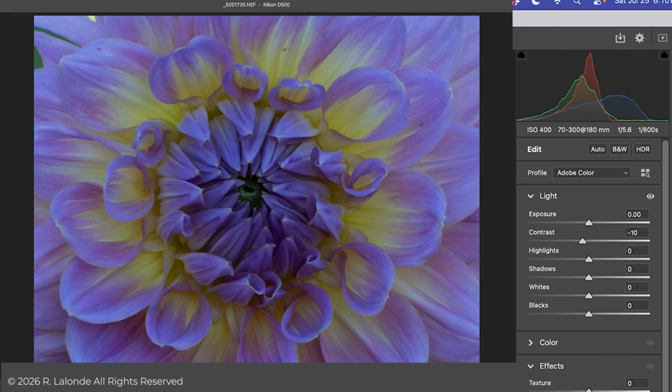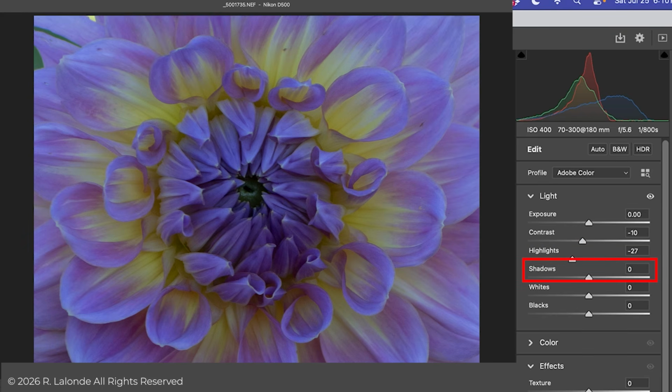This is where sculpting the light begins. Instead of starting with the exposure slider, I'm going to start with contrast, which I will lower to -10. Next, I'm going to move down to my highlights, and I'm going to take this down to between -25 and -30. And I'm going to stop at -27.